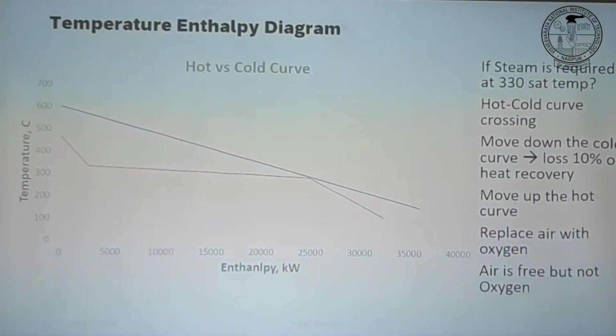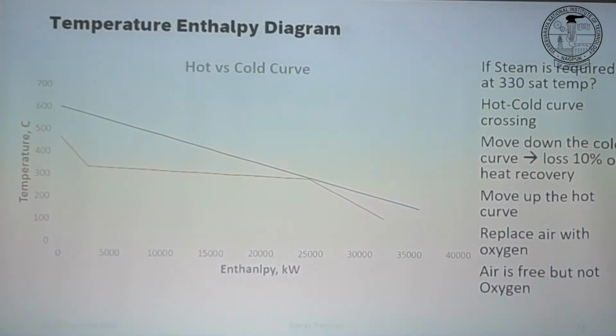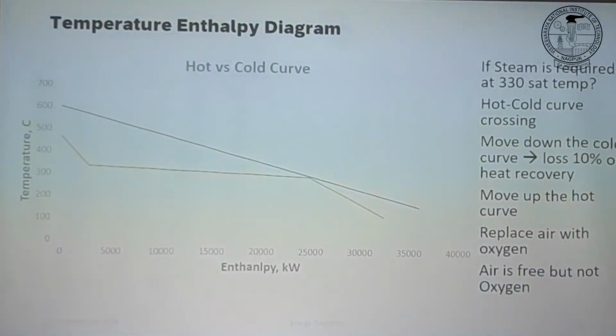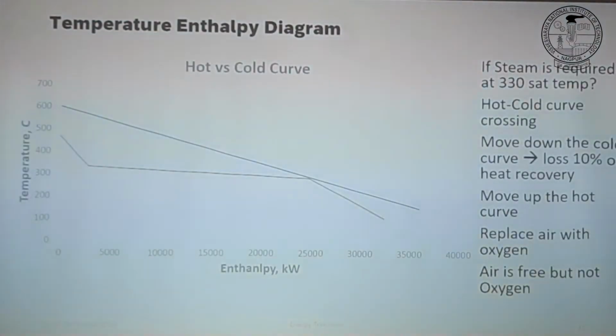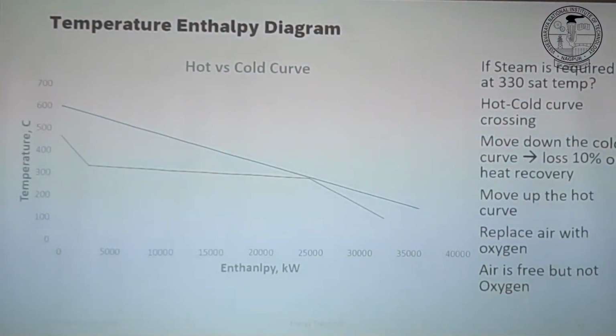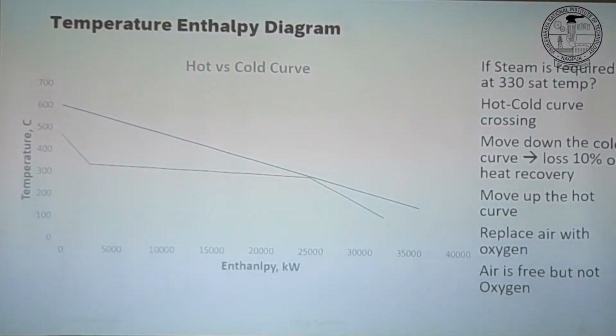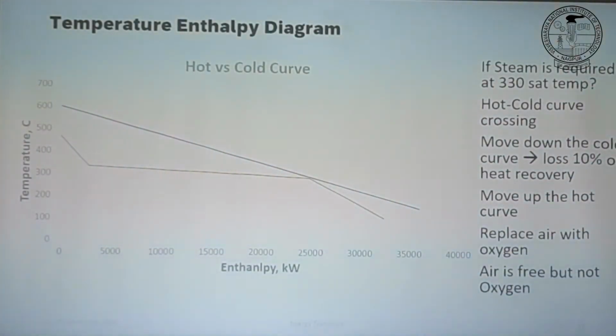Your flow rate of flue gas will be reduced by a factor of 4, based on 79 to 21. So with every 10 kg of air, it's roughly only 2 kg of oxygen. So whatever air is coming, if you remove 80% of it, it becomes a factor of 4. Flue gas will be a factor of 4 less. But fuel burnt is the same. That means energy release is the same. So if you look at Q is mCpdT, and m becomes suddenly 4 times less, Q remains the same, delta T will be much higher.